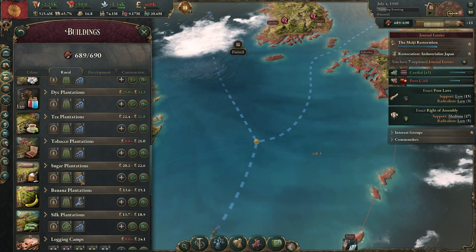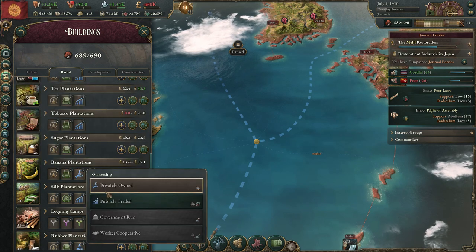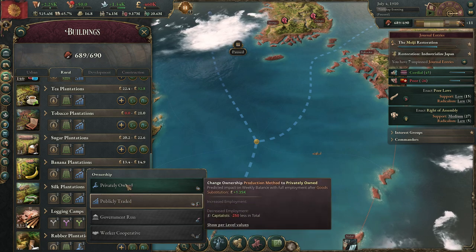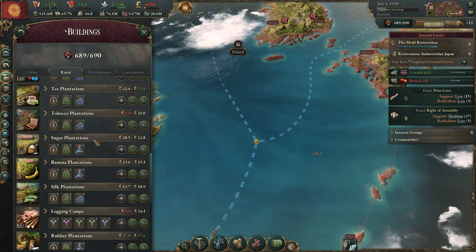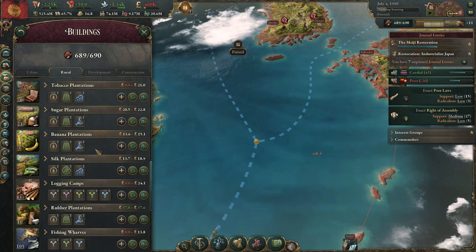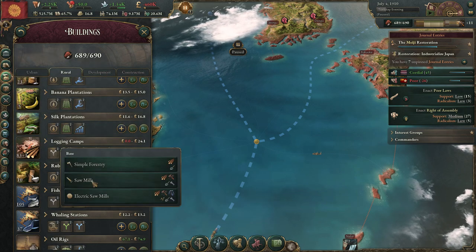We never did switch the sugar plantations over. Their ownership method. So yeah, we'll do that with them and the banana plantation. I think we didn't do that because of the extra labor that would be required from our colonies. That was the problem that I was concerned about. So that's why we didn't do it.